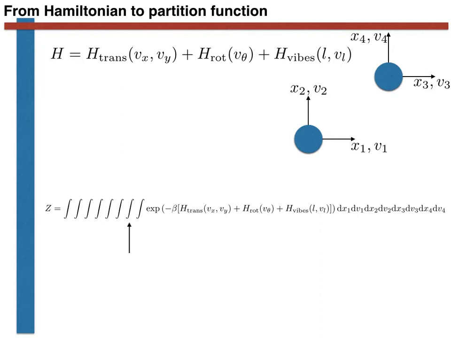The important thing, though, is that we do not necessarily have to integrate over these Cartesian coordinates. We can instead integrate over the coordinates that describe the translational, rotational, and vibrational state of the system. The coordinates in this second set are, after all, just nonlinear combinations of the x1, v1, x2, v2, x3, v3, x4, and v4 coordinates that we have just described. We can thus substitute the integration variables and convert the integral from something that looks impossible into something that feels tractable, as shown here.